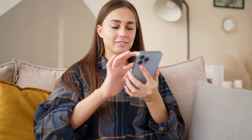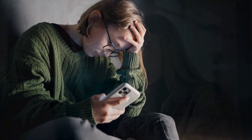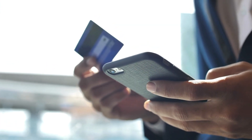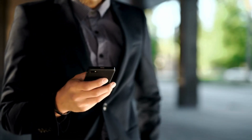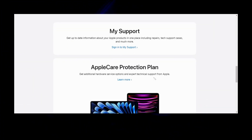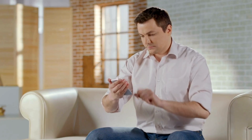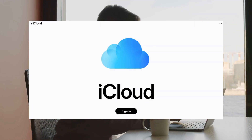Here are some more legal ways to remove the iCloud activation lock and secure your iPhone. One option is to contact Apple Support directly — if you have proof of purchase and ID, Apple can help unlock your device. It's straightforward and legitimate, but it can be time consuming. Another method is using Apple's official online support to start a support request on the Apple website; they'll guide you through the steps to unlock your device legally. If you bought your iPhone secondhand, try reaching out to the previous owner — they can remove the device from their iCloud account using the Find My App or iCloud.com, which is often the quickest route.